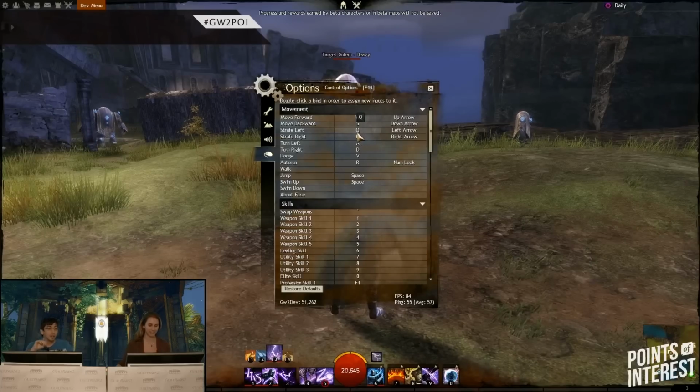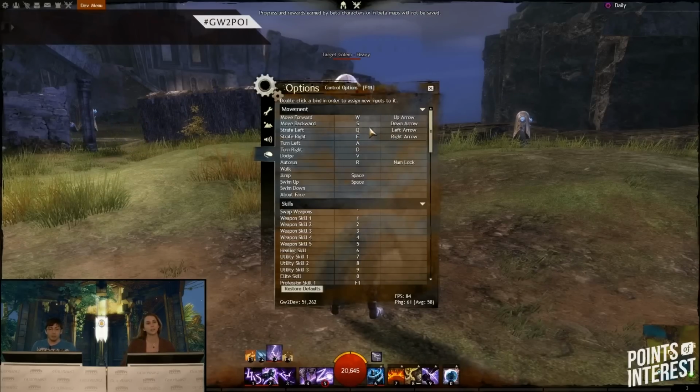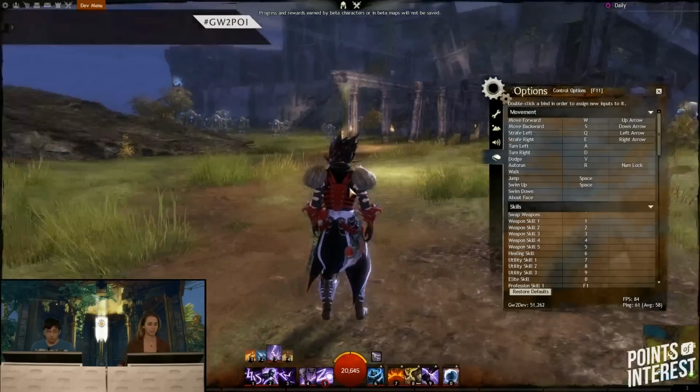So first things first, I'm going to go over the basics of what I think a lot of players should do, especially for movement, because movement's really important. And it'll free up some buttons. You have this thing called turn left, turn right, which I'm going to put over here to the side so you can see, which is A and D. So A and D is you turn left and right.